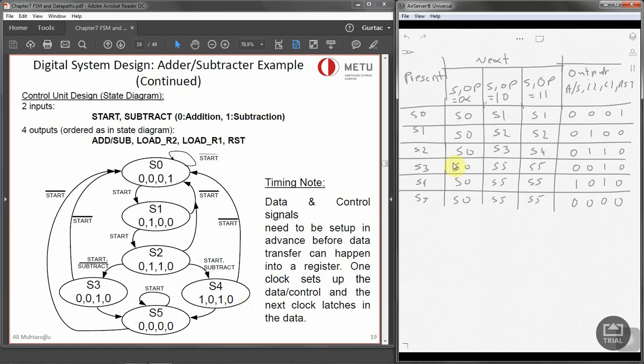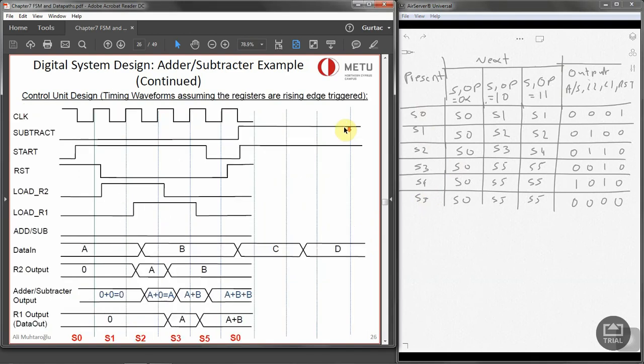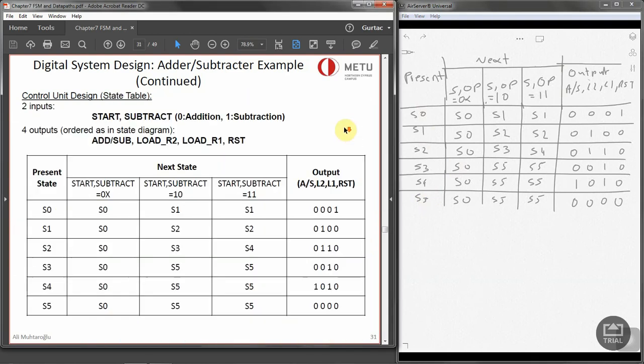So each of these states has to be assigned to a binary variable. So if we go from the slides, this is a state table that we have got. It's similar to what we have over here with the state names. So there are a couple of approaches. We can use our ordinary binary assignment, we can use gray code, or we can use one-hot state assignment.